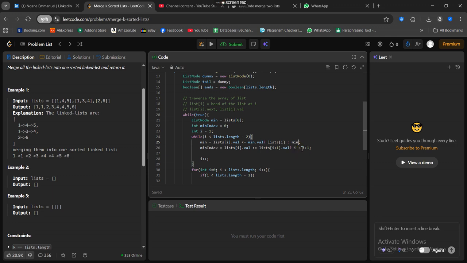Min equals min, which basically doesn't do anything. Same thing here. So basically same check.